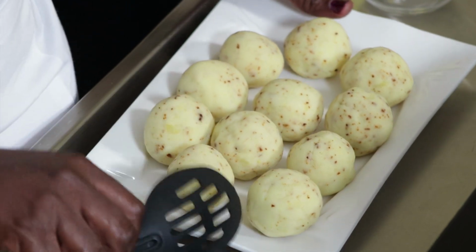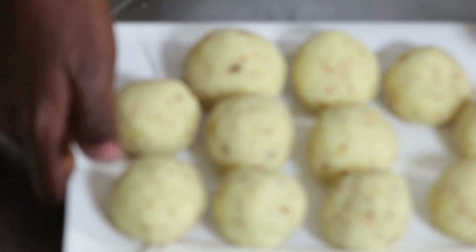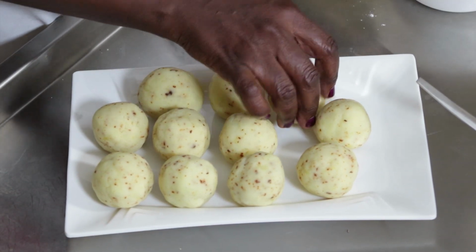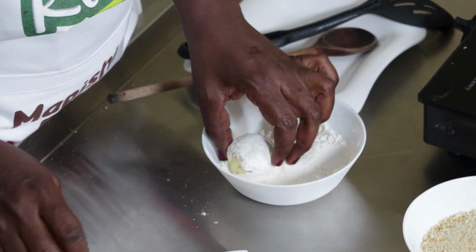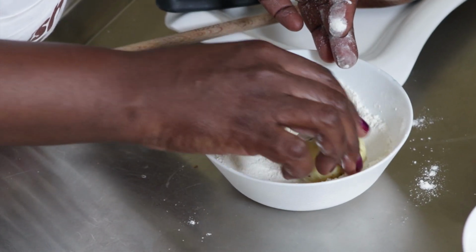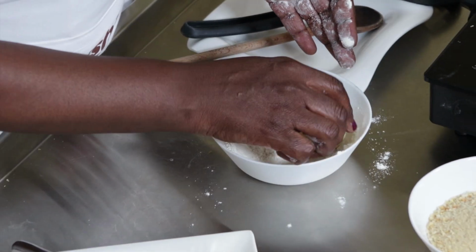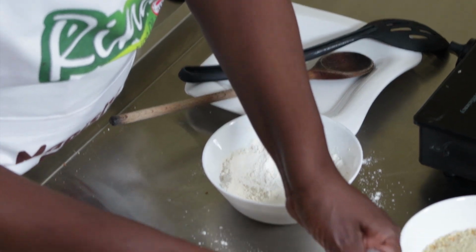I've rolled all the potatoes into balls, and now I'm ready to coat them. I had switched off the stove because it was getting too hot. So now what I'm going to do is roll the potato in some flour. After the flour, I'll dip it in some beaten egg.